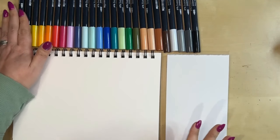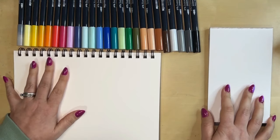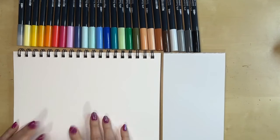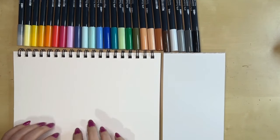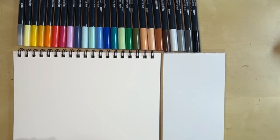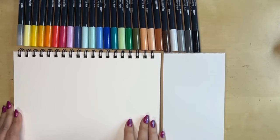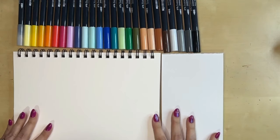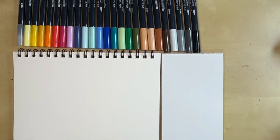So we'll play with the colorless blender last, but I'm going to go ahead and swatch these, and speed it up. After I swatch them, I will do a few blending tests and show you guys a little bit about how both nibs work on the paper.